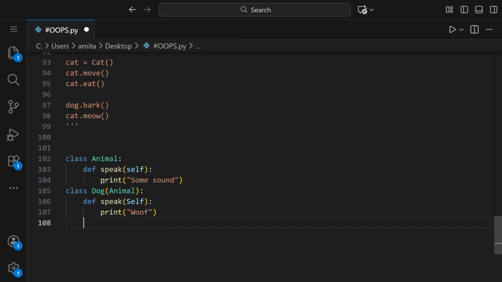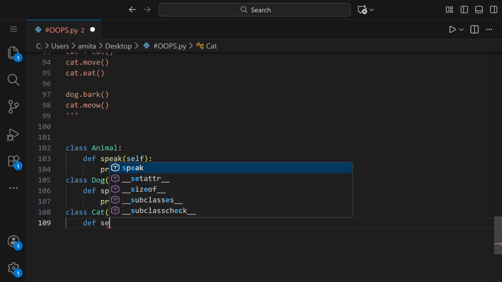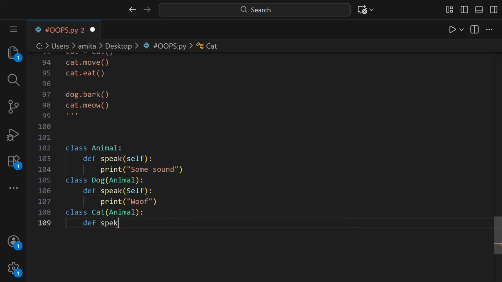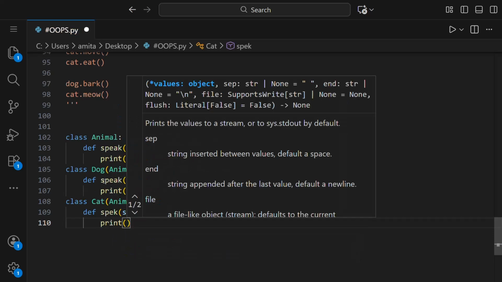And here we'll make another class, Cat. Again, we'll inherit the features from Animal, and we'll make here def speak(self), and we'll just print here meow.